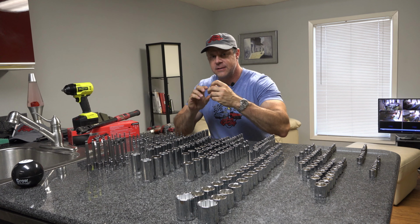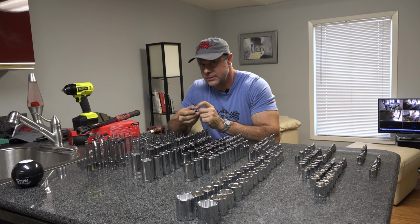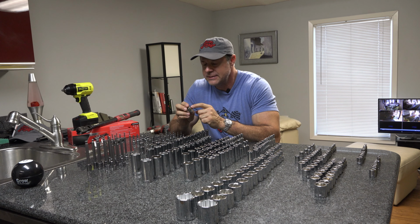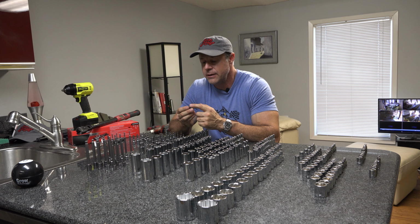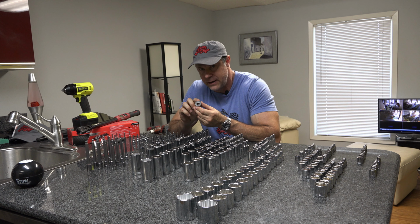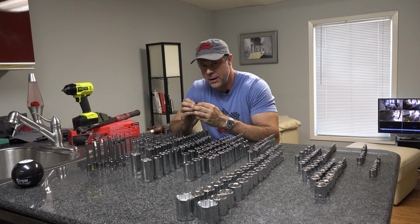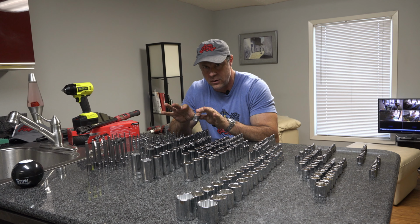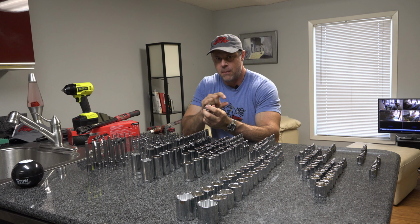If you find this set online and it has the laser etching on it at $299, that's a great deal. This does not have the laser etching on it, and one of the persons that did an unboxing of this noticed that the laser etching was really nice and placed up against the fitting level or parallel to the fitting on the socket. So you could put them on rails, and I do plan to put these on rails. You could put this on a rail and look down the row and the etching's all lined up.